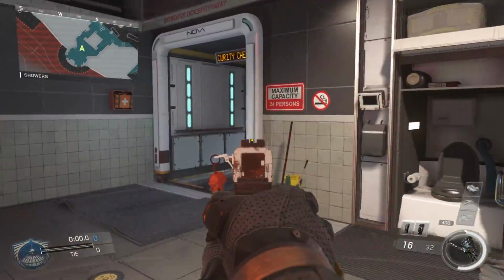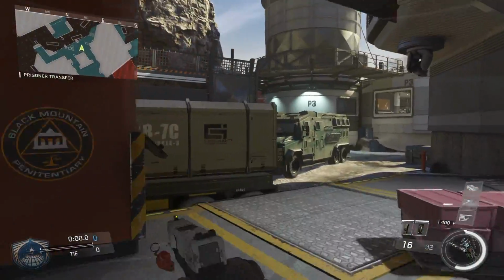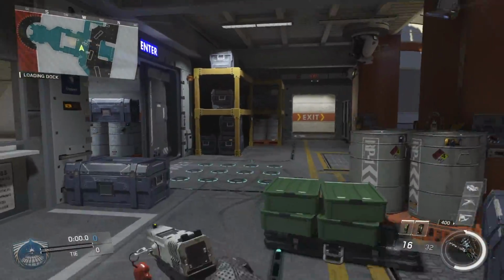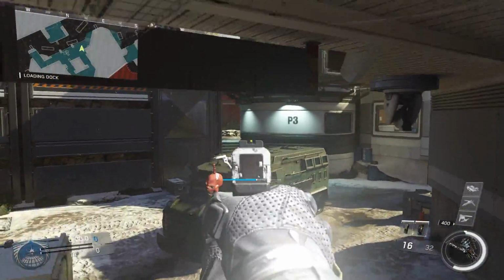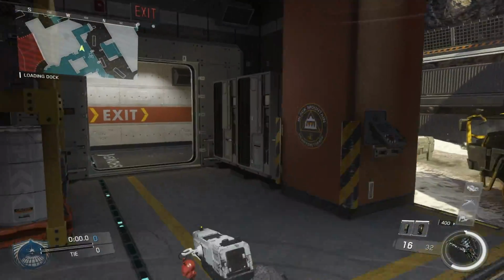So as you guys are here, you can go inside here. You can go out this right door or left door, and either brings you to the same place, all the way out here. Basically, out here you can control mid-map. I would not recommend this spot just because you can literally be shot from every single angle. I've not had the best experience in this part of the map, so I would not recommend that.